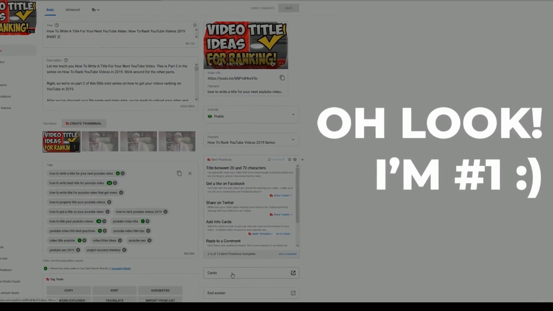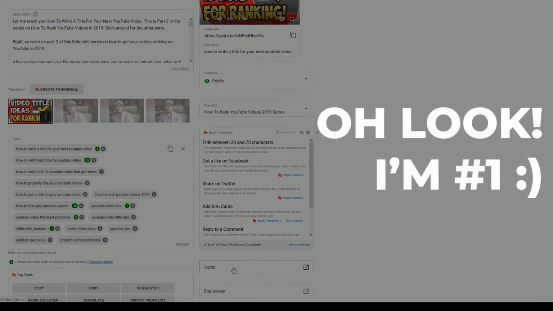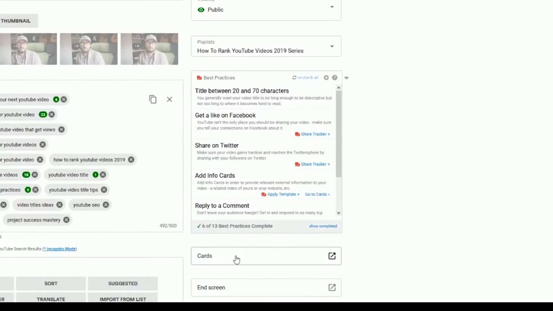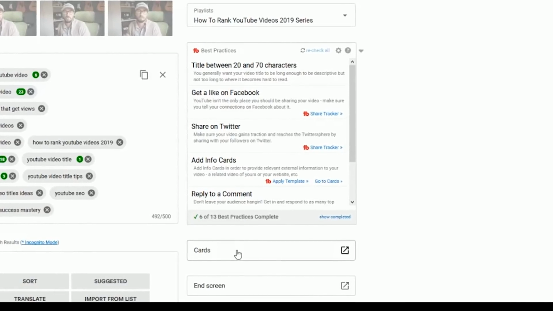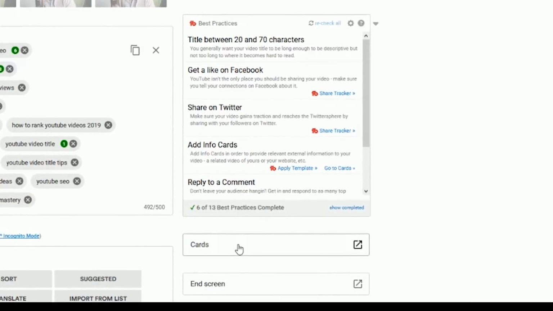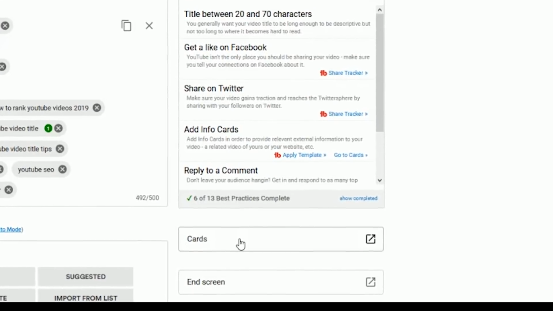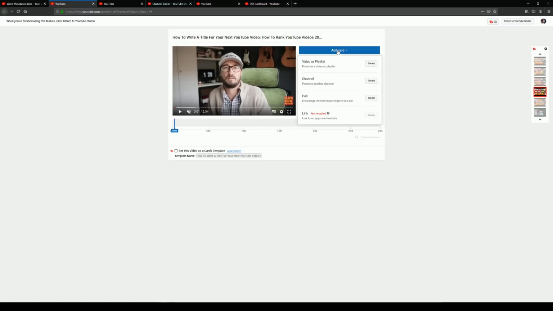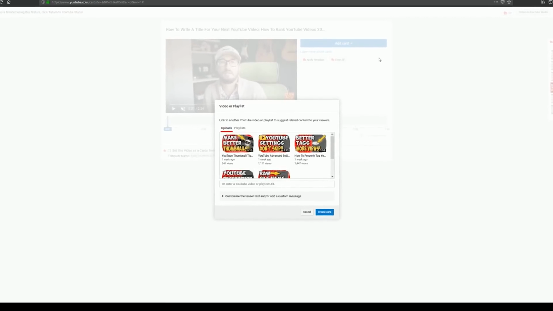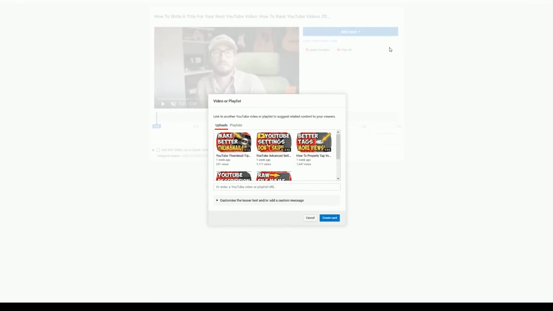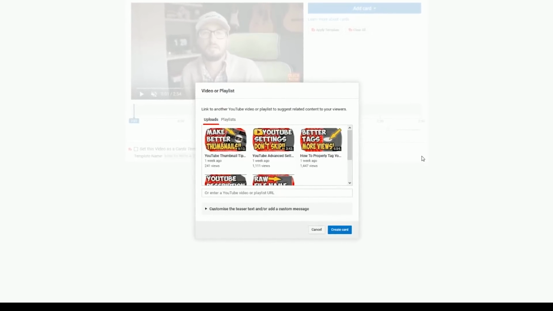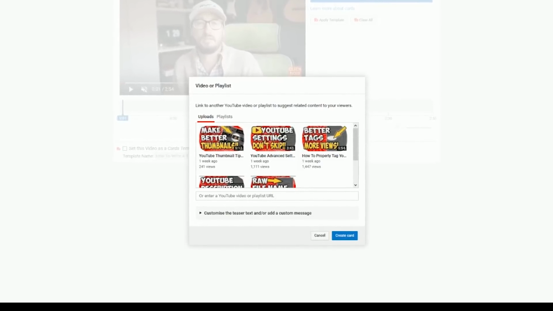Now cards are just as useful if you want to get people to interact at various times in your video, exactly like what I did in the beginning of this video where I pointed to a section in the screen and you will see a card popping up over there. This basically just leads people onto more of your videos, or have people subscribe, or have people go to playlists, or whatever the case is. So for example, you can link an updated or an older video inside another video so that people can watch those as well and jump around between your videos. Ultimately the aim is to keep the people on the platform for as long as possible. This is entirely optional as it has absolutely no bearing on ranking or even getting suggested.